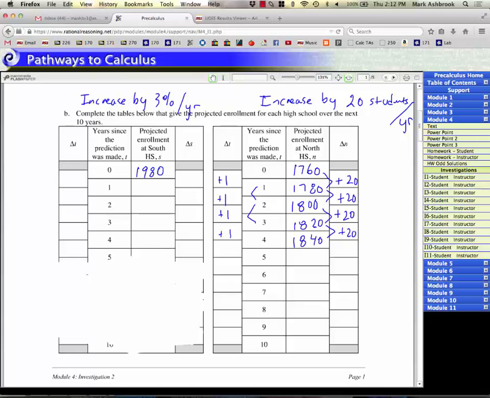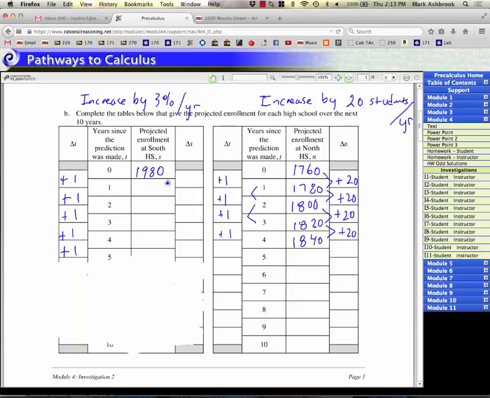So what about delta t for plus 1? What about the next year? Again, input increasing by 1 is what we mean by, quote unquote, the next input, which would give us the next output. Okay, so increasing 1 by 1. So now we want a 3% increase. So we need to get 3% of 1980.